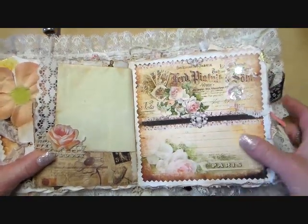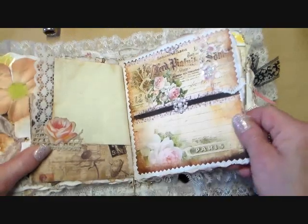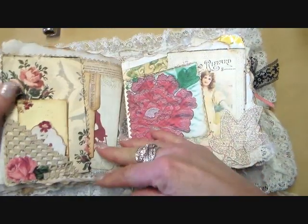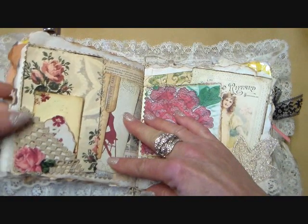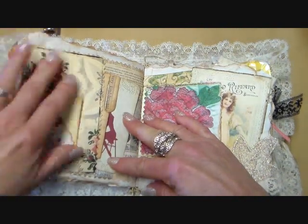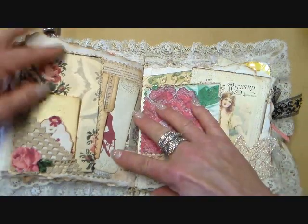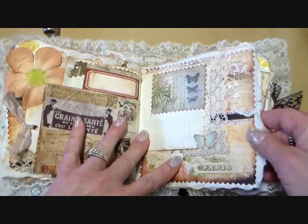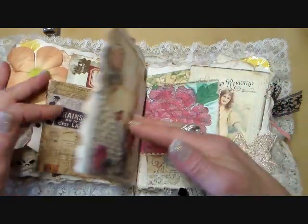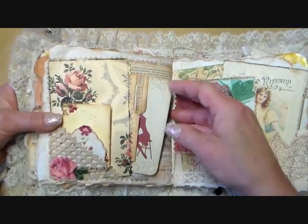Some more of that pretty paper. Added some lace. I like the way the edges came out all tattered. I had cut them with a ruler that does a decorative edge. And the papers are so thin that, handling them all, they got raggedy, but I like it.